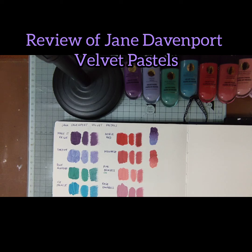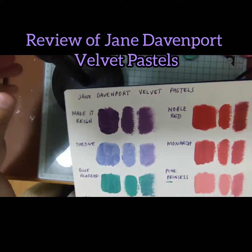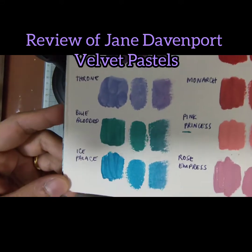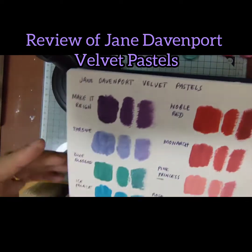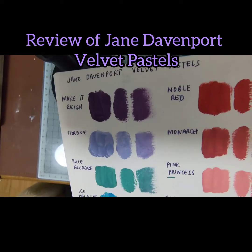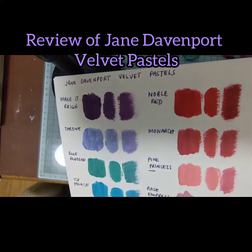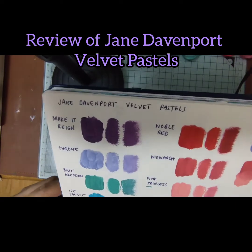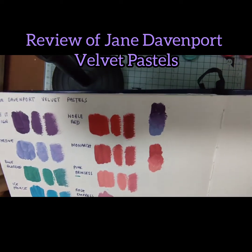Those are nice. Wait, I have to bring them closer to the screen so that you will see what they look like on paper. Very nice. Even the blended ones. And when you touch them, I see. Yeah, they're not completely dry yet, but the feeling is very matte. There's no gloss at all when they're dry. And if you're somebody who hates gloss in their pages because they just don't like it or they tend to stick to the other pages, this is a type of paint that you would want in your collection.